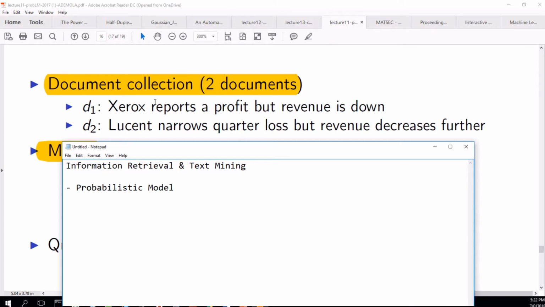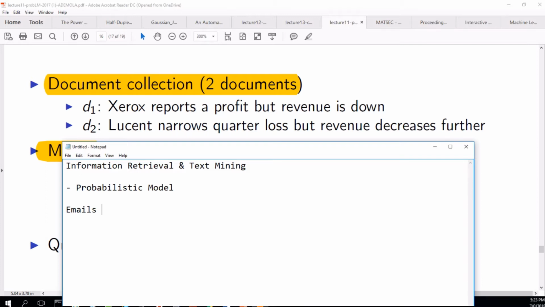A document collection could be whatever we consider as a document. Each document can be a file, so when you have more than one, that's a collection. So we have file 1, file 2, file 3. It could be emails: an email from a bank, an email from a health institution, or emails from different people. So your document collection depends on what you want to refer to as a document.